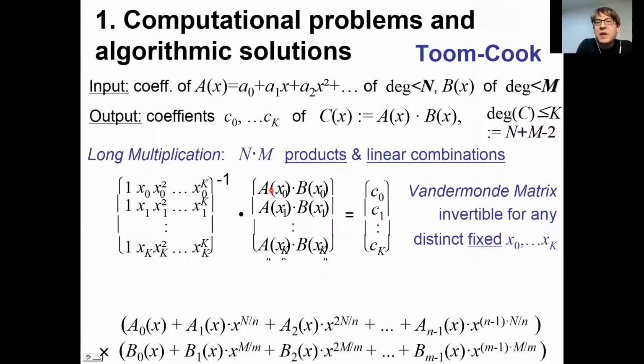It involves the inverse of a Vandermonde matrix, and since the parameters capital N and capital M are fixed, the cost for calculating the inverse of the Vandermonde matrix is not charged to the algorithm. The algorithm has the coefficients of the inverse Vandermonde matrix hard-coded by the programmer, that is by you or by me or whoever designs the algorithm, tailored for a certain value of capital N and a certain value of capital M, to then construct the Vandermonde matrix with any choice of fixed numbers. Again, these are fixed as part of the algorithm design.